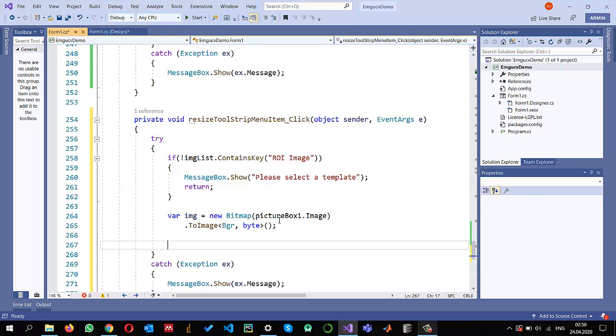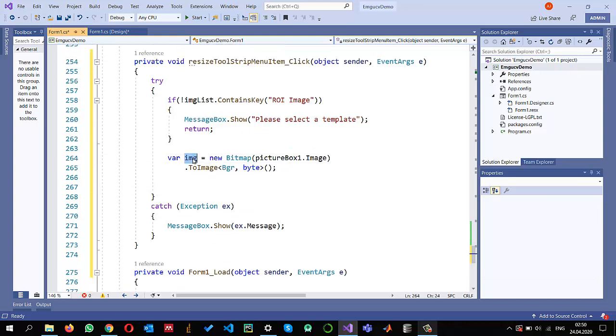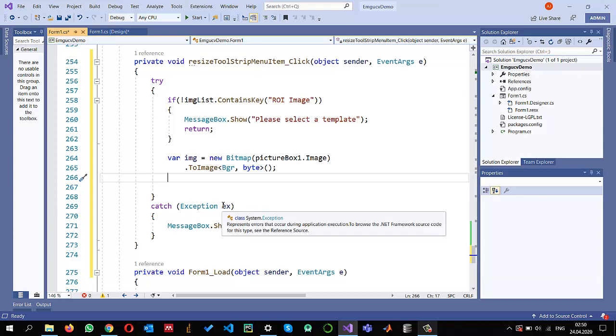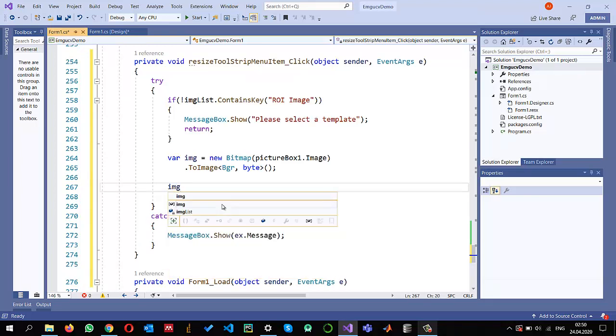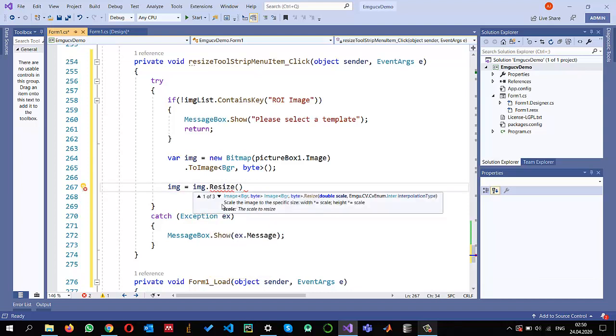Now I have read the template from the picture box, and I want to resize it. Let's say img is equal to img dot resize. I will use the resize method. What should be the scale?